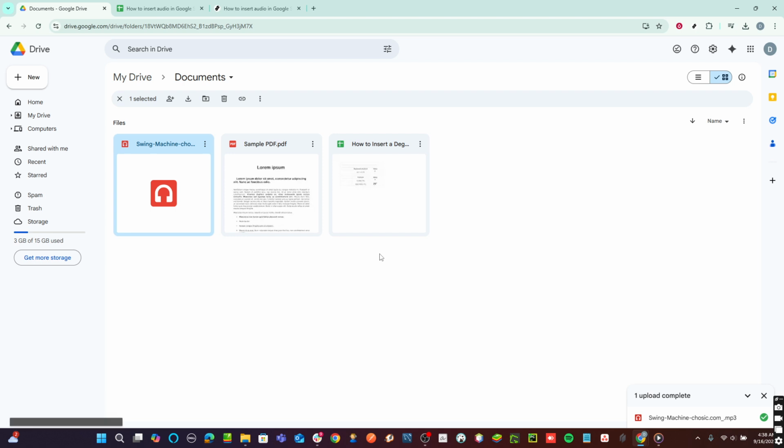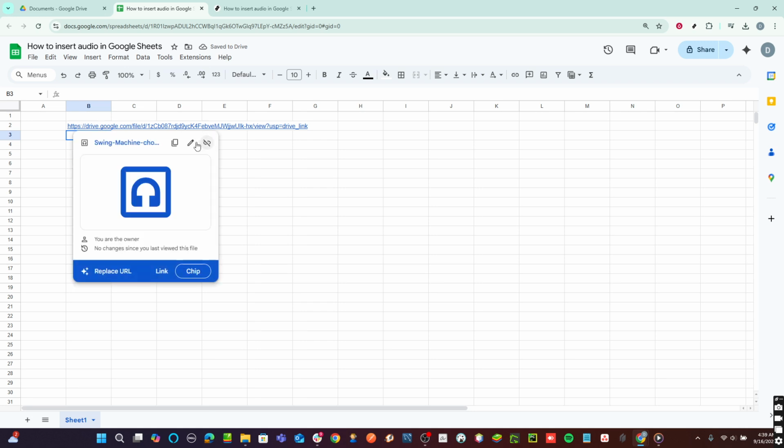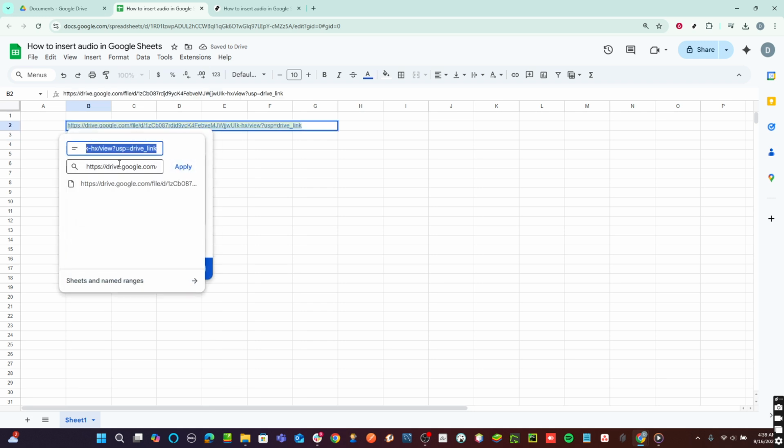With the cell still selected, paste the copied link into it. This creates an initial hyperlink to your audio file. At this point, you might want to tweak how this link appears in your spreadsheet. To do this, click on Edit Link, usually available from the same menu where you pasted the link. Here, you can type in a text name for the link. This can be the title of the audio file or any descriptive label you prefer, ensuring it makes sense for anyone accessing the sheet. Finally, apply these changes by hitting the Apply button, which will confirm your edits.